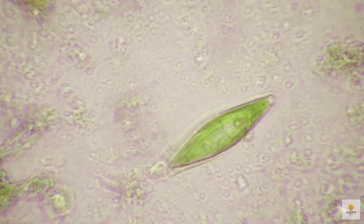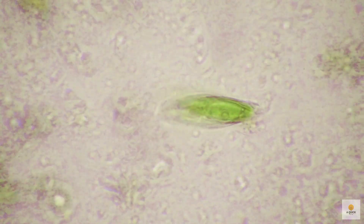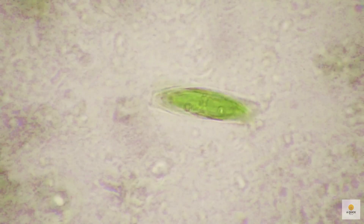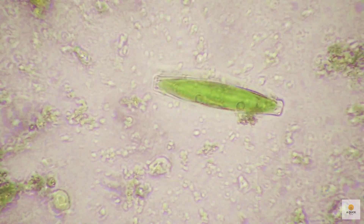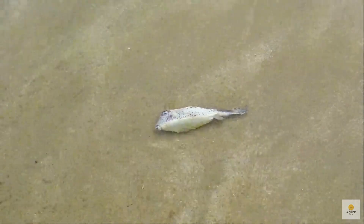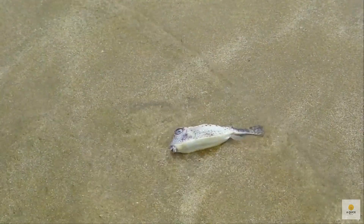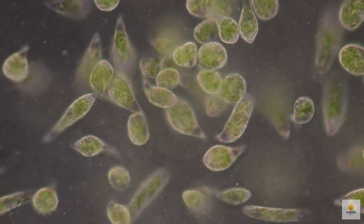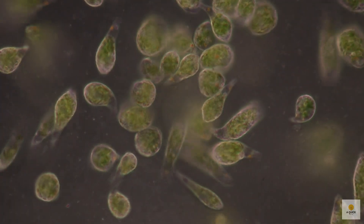Over the last 50 years, the size of ocean zones with low oxygen has increased more than fourfold, reaching an area about the size of the European Union — approximately 1,728,000 square miles, or 4,775,000 square kilometers. A study from January 2018 in the journal Science highlighted this. One factor behind this trend could be the rise in ocean temperature linked to climate change, as warmer water holds less oxygen. In coastal regions, the excessive growth of phytoplankton, known as blooms, is thought to be a contributing factor.